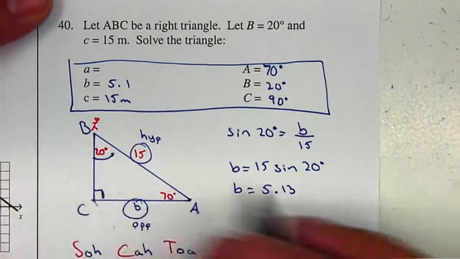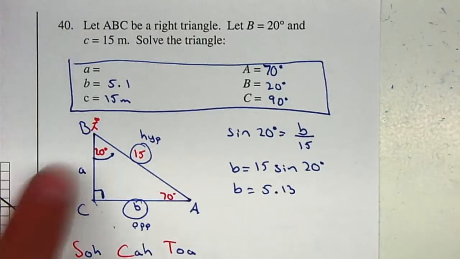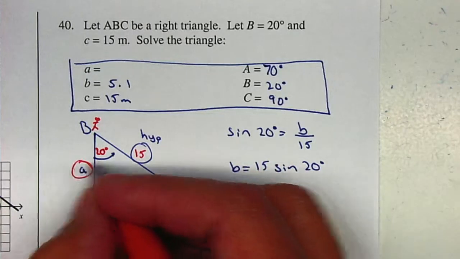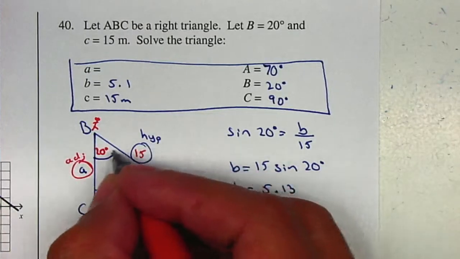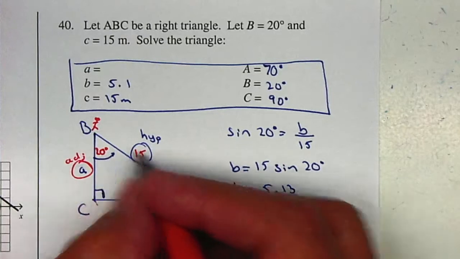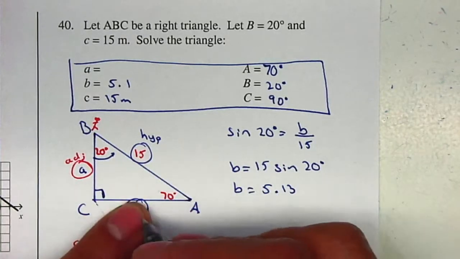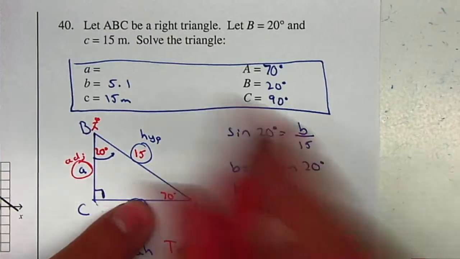Now I need to be able to find a. So therefore, I'm going to still be located here, and this will be my adjacent. And I'm still using the hypotenuse. I'm using the numbers that they give me, so just in case I make a small mistake in here, it doesn't carry over. Now you can also use the Pythagorean theorem since we already know two sides. But for now, let's go and continue with trig.